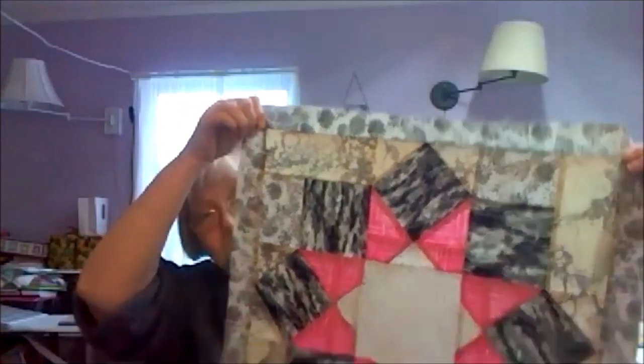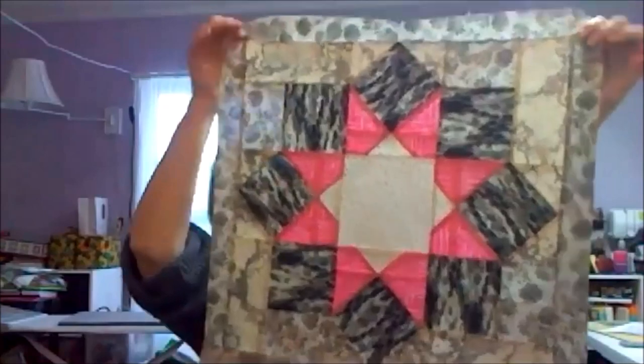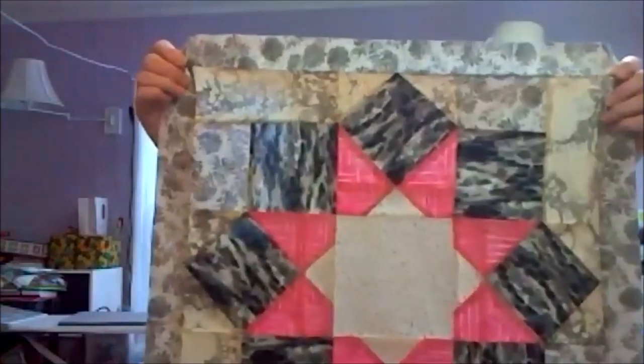As we're coming to the end, anybody else have any questions about the group, a pattern, a project, a technique? Panics — I've got something to show. I finished the top. Oh, how pretty! I love the pink and your fabric is perfectly wonderful. I love that combination and the pink pop — perfect.